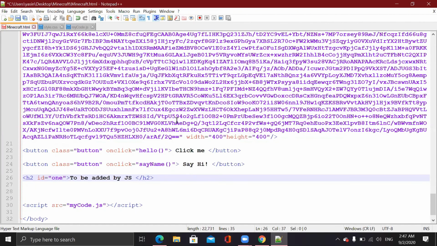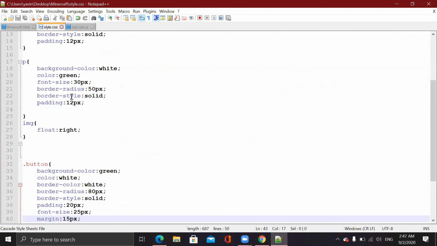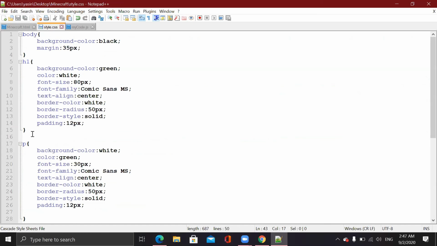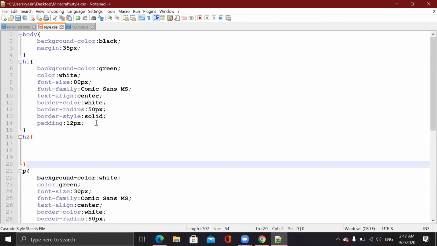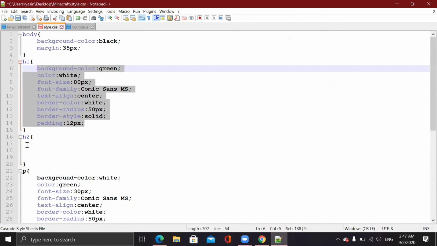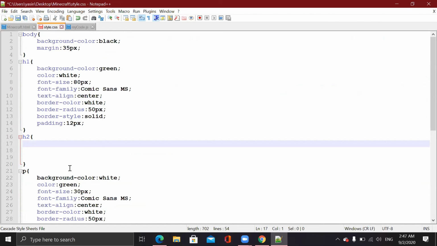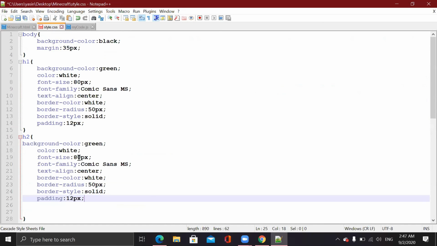Okay, and I'll save it. Don't worry about any code, you're getting everything. And for H2, let's just design it too, otherwise you won't be able to see it. So I'll write H2 here and close it. Let us copy paste everything from there, except the size will be smaller definitely. So the size would not be 80, instead it will be just 20. Okay, Control S.